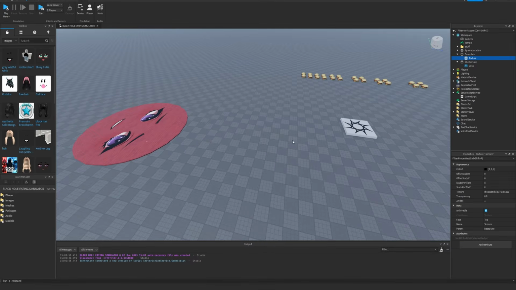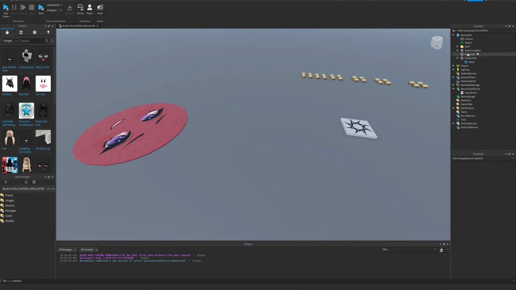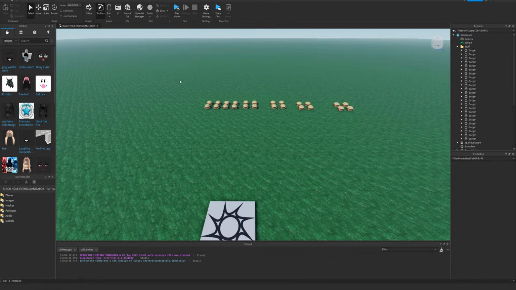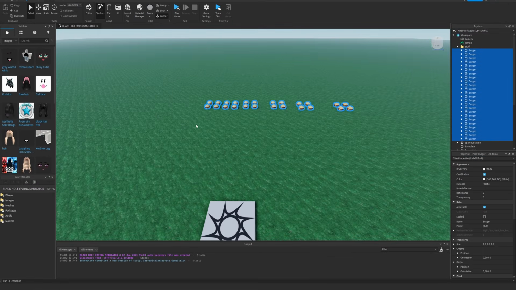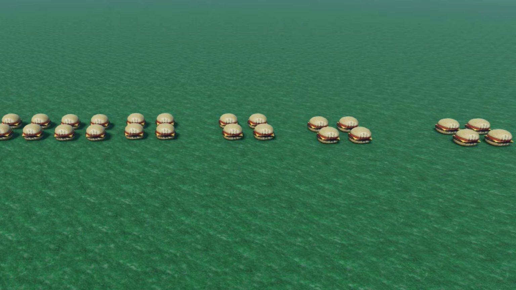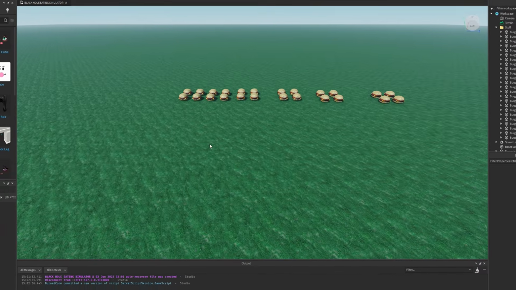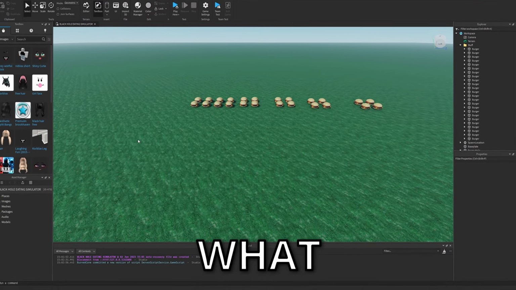So let's remove this kitchen tile thing and let's make this grass. Perfect. And now what I want to do is add more stuff that you can eat. So, you know, burgers just get boring after a while. There's so much more you can consume, like chairs, like houses, buildings, children.